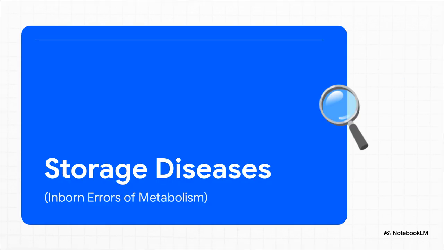To unlock the final genetic category, we look at storage diseases. And again, Dr. Molhan provides this amazing conceptual translation right there in the text, inborn errors of metabolism. This is just incredible for a focused learner. Think about it. The term storage disease describes the effect, right? Stuff literally accumulating and clogging up the cells.